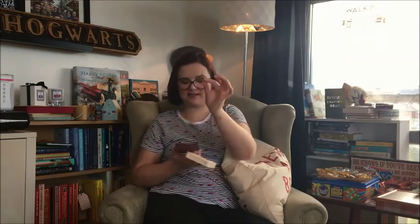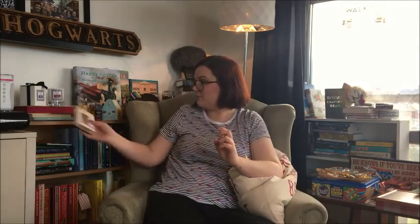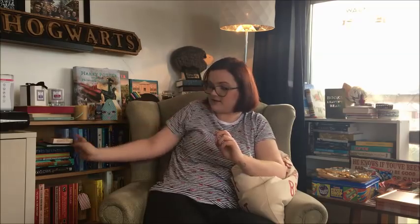It's got really cute little library bits in. There's a piece here that's in the shape of a chair, a piece here that is in the shape of a book, and a piece here, I think, that's in the shape of a door handle. Just really cute and a lovely little thoughtful present. I'm going to get that on display up here, putting it up there to remind myself.